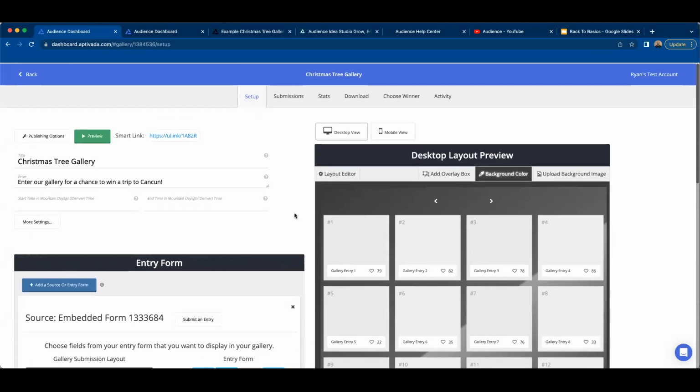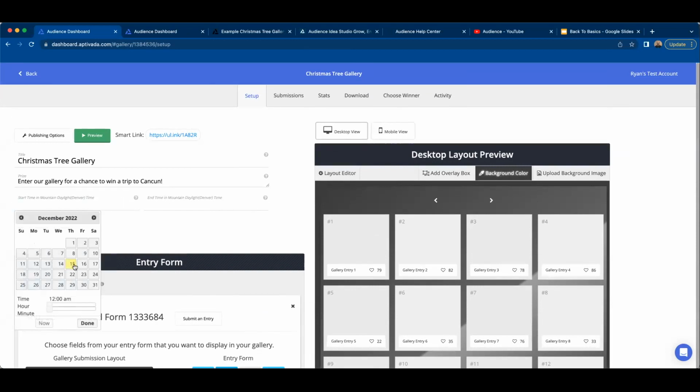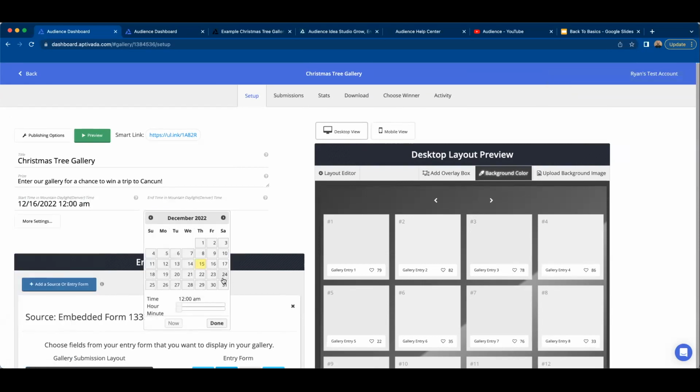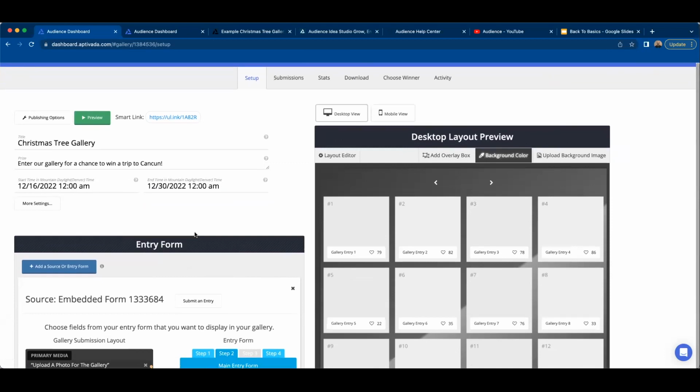So there's a few dates here that are important. There's 3 of them total. We have the start and end date. This will be for the whole contest or the whole gallery. Essentially what this date is in control of is how long this gallery will actually show on your page. So let's say we wanted to run this for 2 weeks. Now I have my gallery set there. And then once I get to the other dates, I'll show you what exactly those mean as well. But this date right here is overall just how long this gallery will be shown on your website.